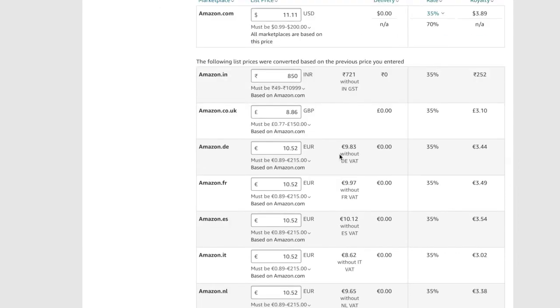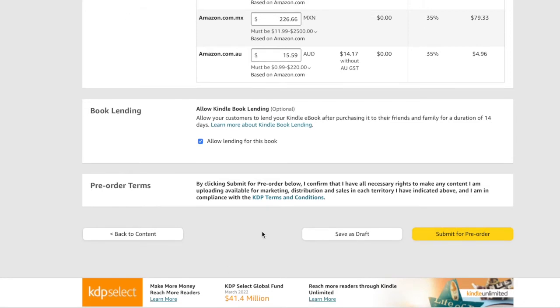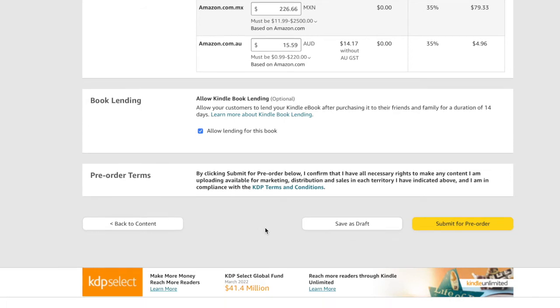And book lending, I always allow lending for my books. So I have to make sure I upload this book by May 27th. Or if you put a book on pre-order and don't, they will ban your account from doing pre-orders in the future. I think it's for like a year or so. That happened on one of my other accounts because I didn't get the book out on time. But that's a good thing about having more than one account. But yes, I'm definitely going to be finished with this one on time.